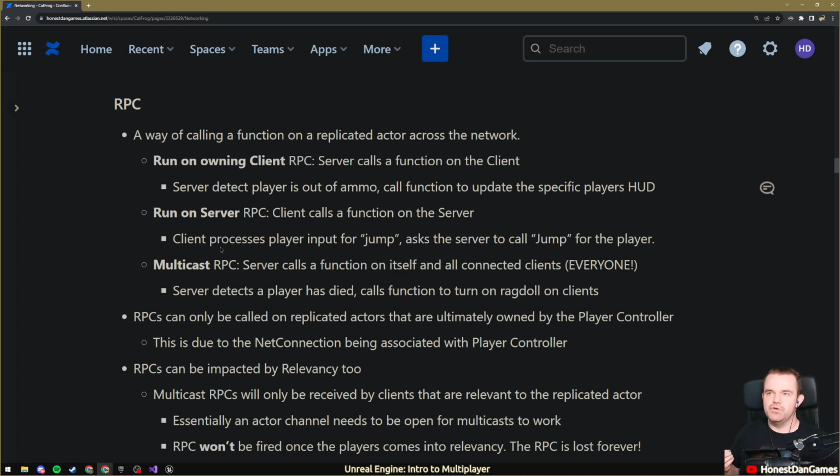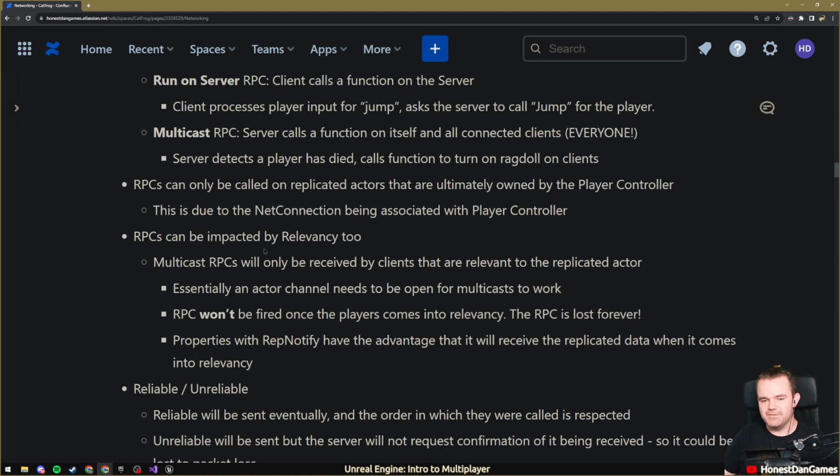Again, we could do the health changing via something like that, but let's say when a player on the client shoots a gun, it's going to send an RPC to the server to say, hey, I've just tried shooting. Then the server would check, okay, is this a valid thing for them to do? Do they have ammo to do this? Then what it would do is work out who takes damage from that, and then share that with everyone else. It might send a server to all clients RPC, which is called a multicast, so that all connected clients will get that updated information if they are relevant.